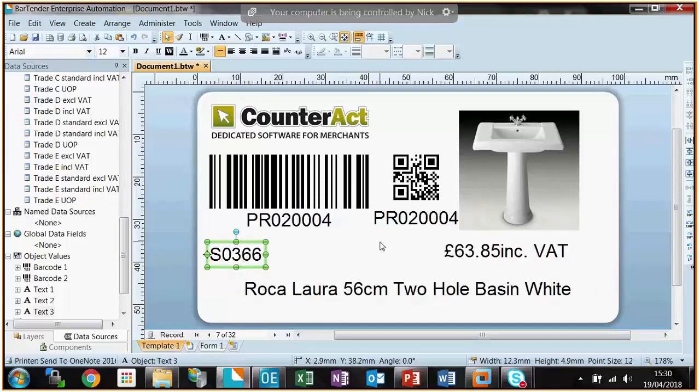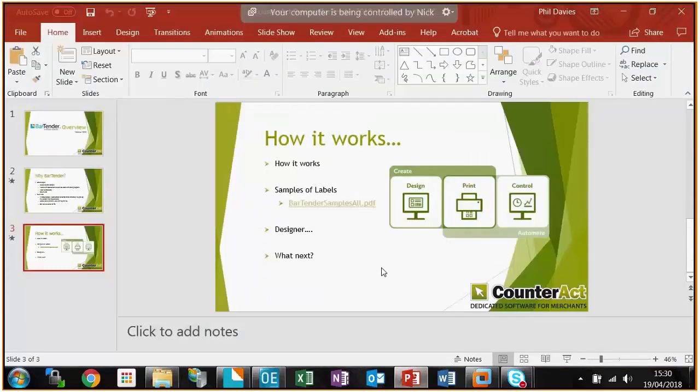You can then print that to the printer. You can then save that as your template, and we show you how to say that's the template to use for each of the label designs. So from a design point of view, that's pretty much everything. So really, it's what I'd like to see as the next stage. I will hand back over to Phil.